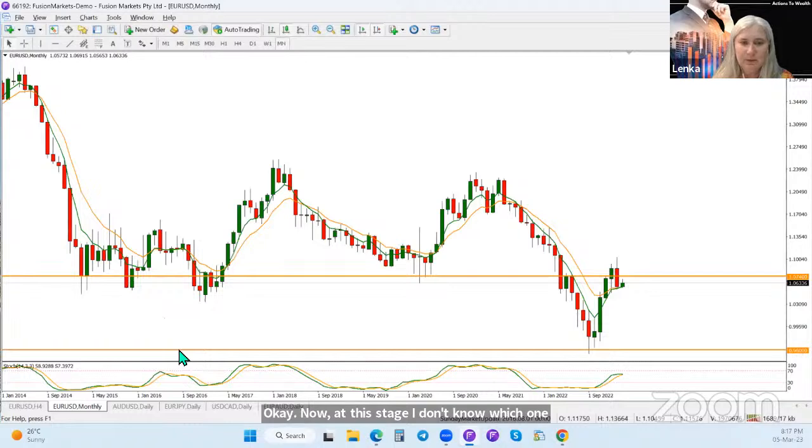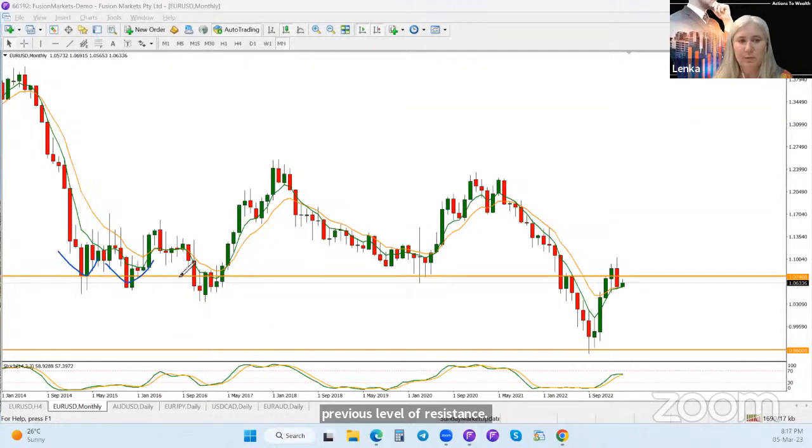So here we go. This is the monthly chart on Euro USD. And Euro USD here, I'm looking at going still with the trend, also testing from underneath of where the previous level of support was. So here we had level of support, support, support. We broke through, and now we're retesting that area. So if we have that price action going back in the opposite direction with the retest, then that will become a level of resistance.